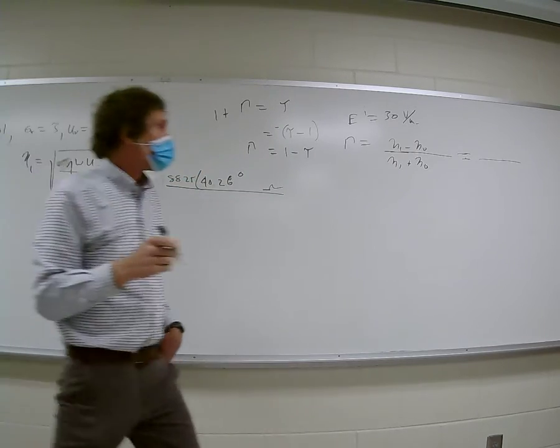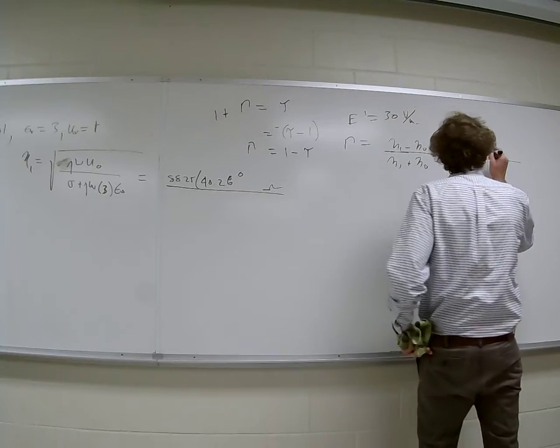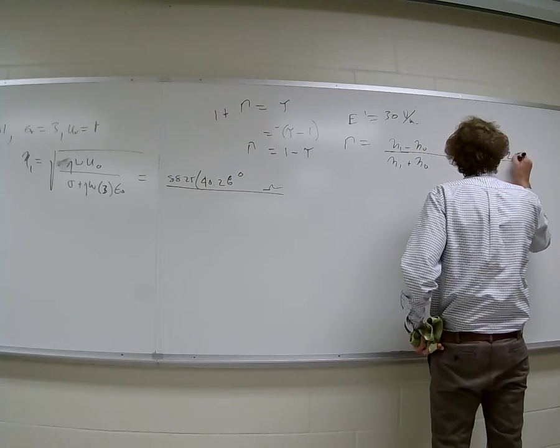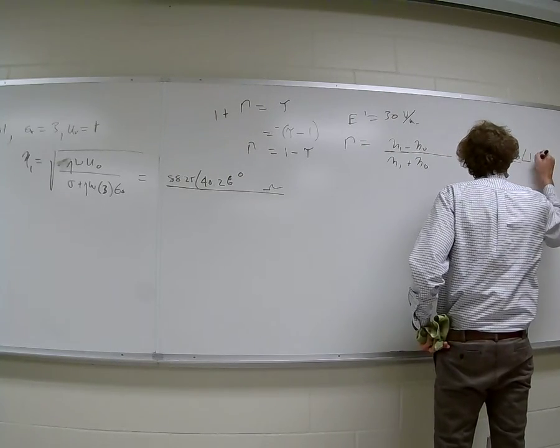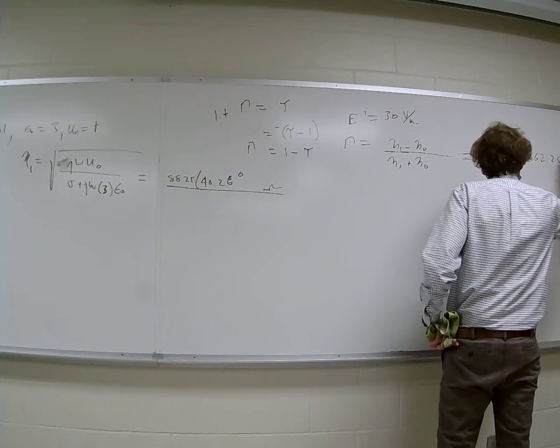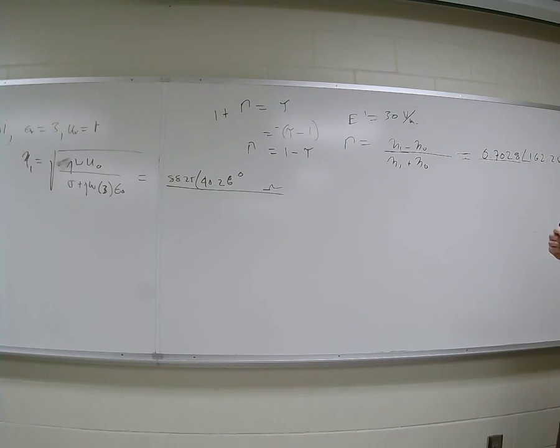What'd you get? 0.7028 at an angle of 162.25 degrees. Anybody confirm that? Anybody else? I'm assuming that's right. Make sure you can get this, and please practice this problem with different values so it's second nature. It should not in any way, shape, or form cause you any kind of duress.